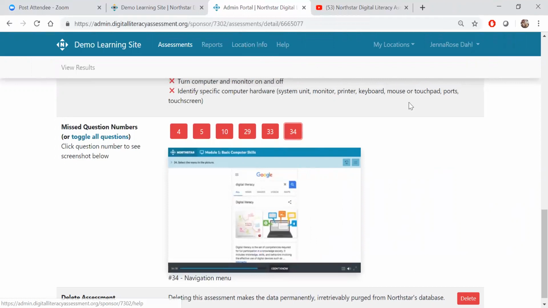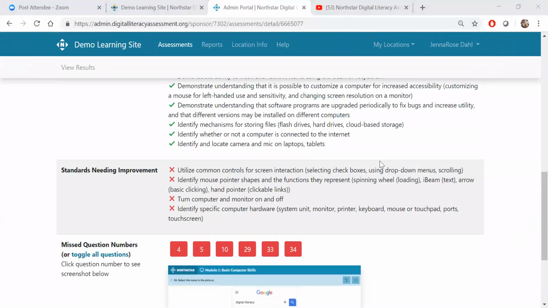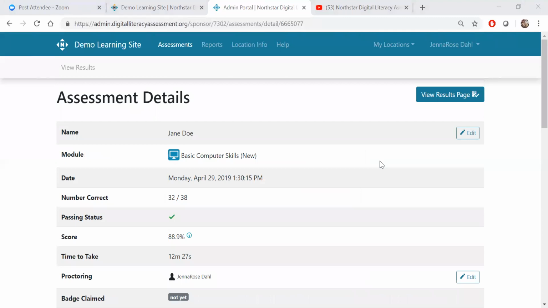Yeah. And what's the difference between invalidate and delete? So invalidate, you would use if someone cheated. So if someone was looking up their answers on their phone to take the assessment, and you wanted to say this assessment wasn't valid, they cheated, the code of conduct was violated, then you could invalidate it.